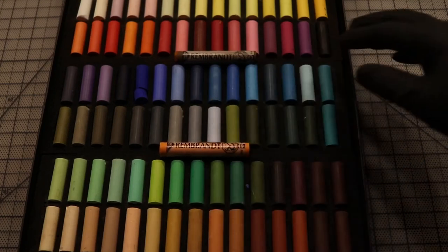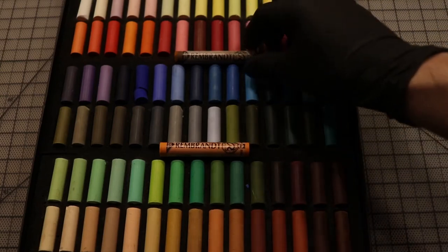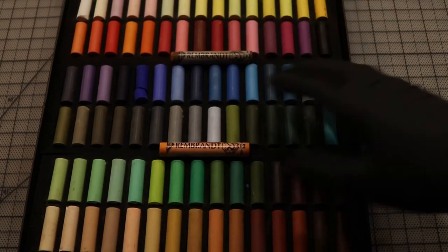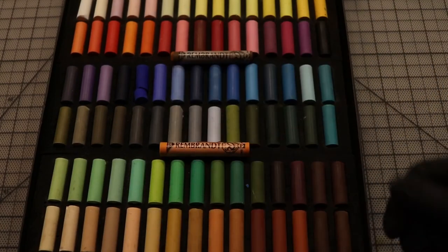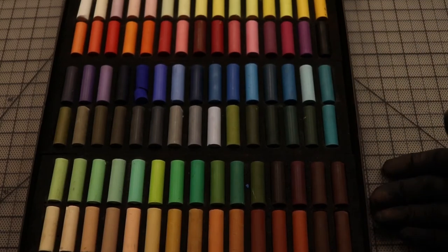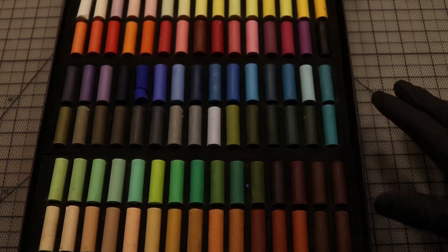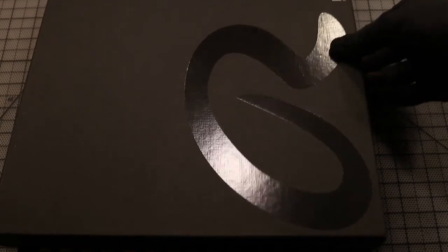I'll use a lot more of the darker tones than, say, a weird turquoise color, so I got about 20 full sticks and the rest are half sticks. I'd use these for backgrounds or small details where you won't be covering a large area. It comes in a nice box, and you can get a wooden box from overseas. I shop at jacksonsart.com — with a coupon you can get a full 225-stick set with wooden box for around $300, which is a very good deal.